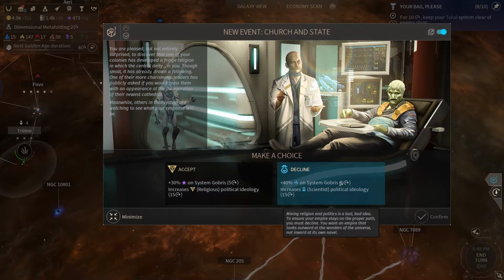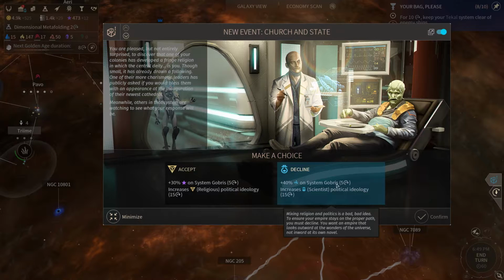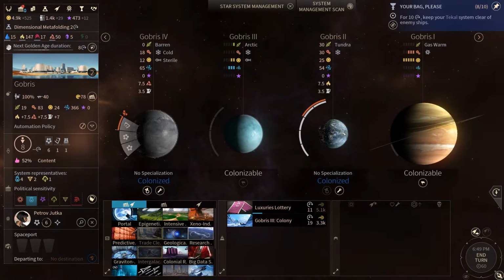I'll definitely go for decline. Sorry, we are scientists here. Mixing religions and politics is a bad idea. Bad, bad idea. To ensure your empire stays on the proper path, you must decline. You want an empire that looks outwards at the wonders of the universe, not inwards at its own navel. Gobris. That's a bit of a shame because they're not making that much science yet. Although they do have very good planets for science, so that's very lucky. Nice.